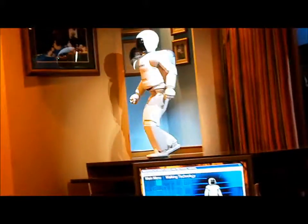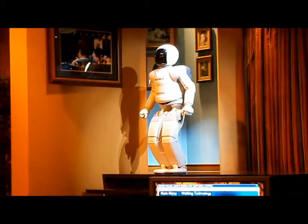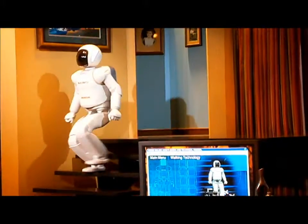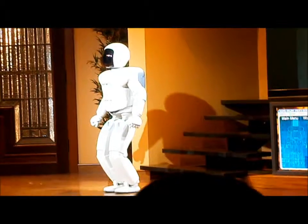It takes even more balance and precision to come back downstairs. We're ready whenever you are, Asimo. So now Asimo will descend the stairs. Again, constantly adjusting its balance with every step, all the way down. Great job, Asimo!